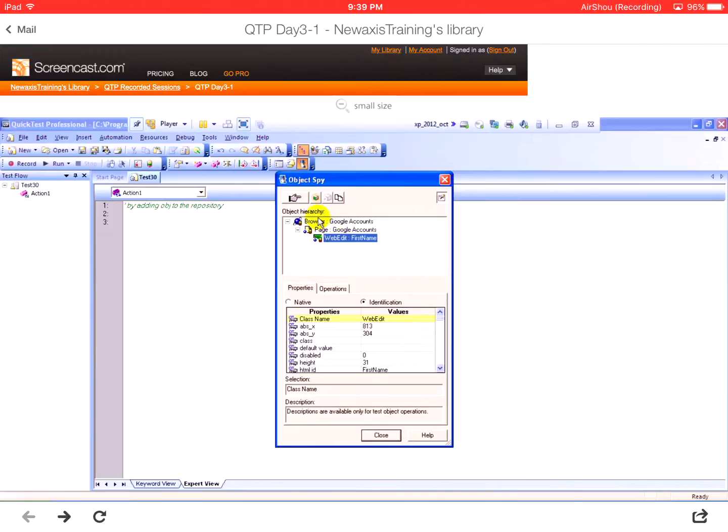After knowing the hierarchy, the syntax, if you remember, is the object class, then the logical name of that particular object in brackets, then a dot, then the child object's class, and then the child object name and so on. If you select the parent object, first see the class name: Browser, meaning the object class is Browser. Browser, brackets open, quotations, and then the name of the object. Name is nothing but the logical name. The second one is Page, which belongs to the class Page. The next one belongs to the class WebEdit.